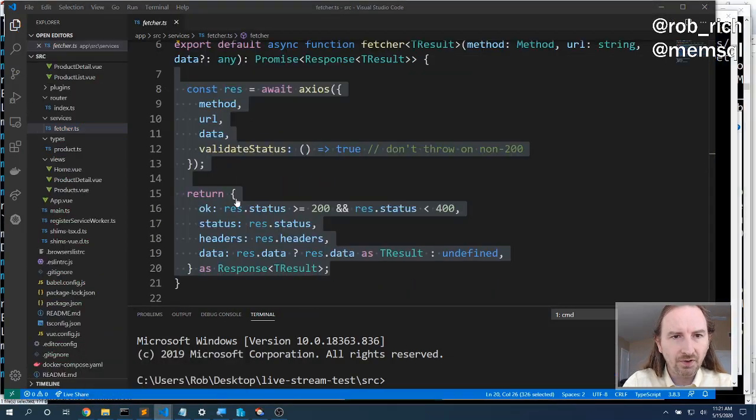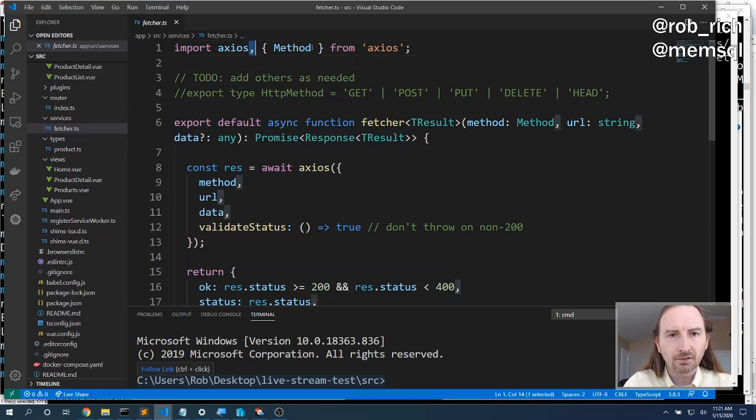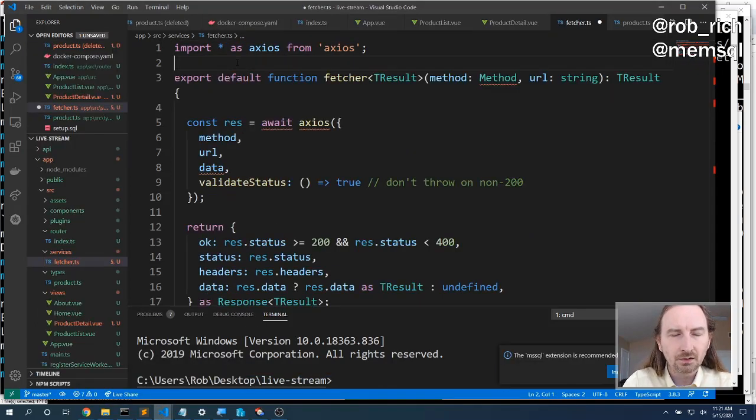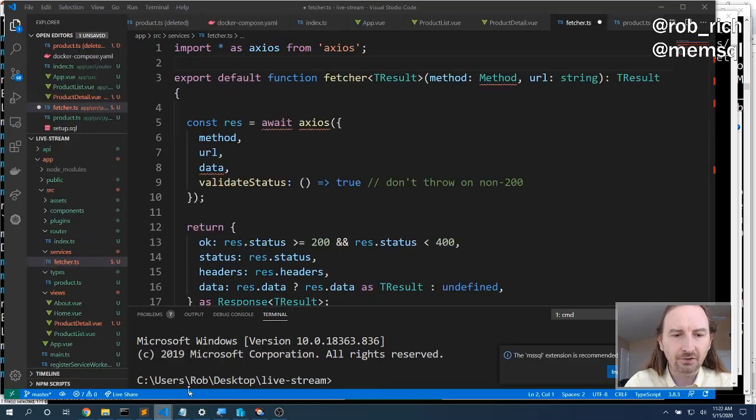Axios, once we've npm installed it, will also include things like method. Now the cool thing about method, let me just copy that whole import line. Now we could say it's one of these methods, but by using Axios's method, we've got that ready to go. So we'll say it's a method, and we'll have a T result.